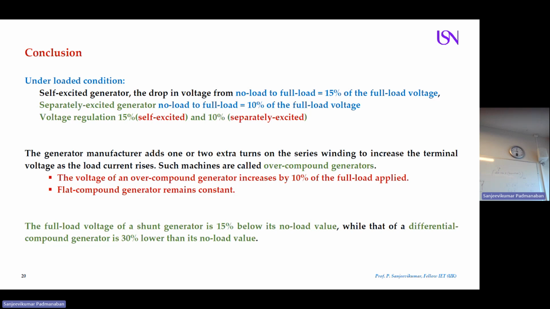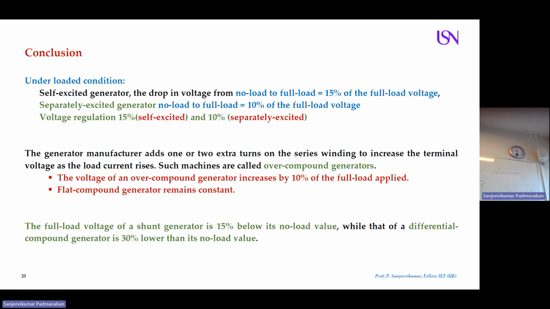to full load, it is only 15%. If you are going to use a self-excited generator, we have a series, we have a shunt, we have compound motors. All these motors which are self-excited mean only one source, not two different sources. Then what is the drop? Now I'm not having any load. Okay, I get 100 volt. When it is loaded, 15% is the maximum drop. So it will come down from 100 to 15% less. So 85 volt will be the actual voltage when it is fully loaded. It's clear to you? It will not be 100.